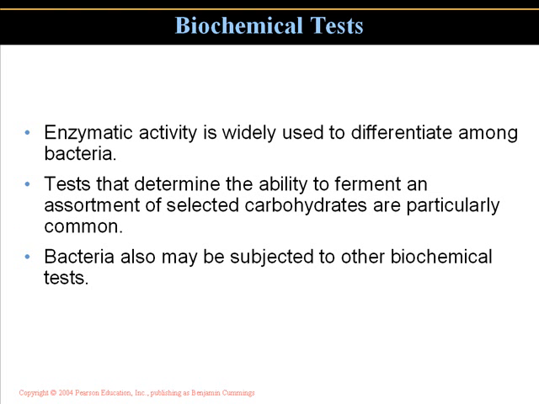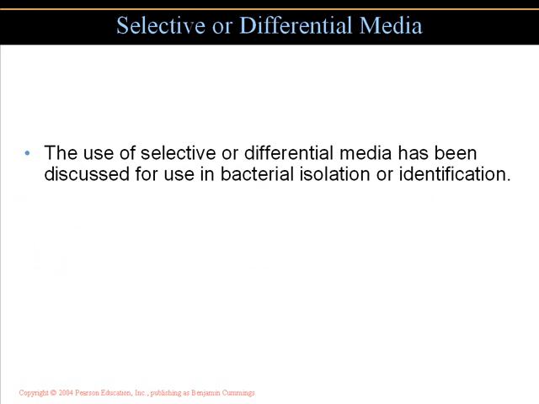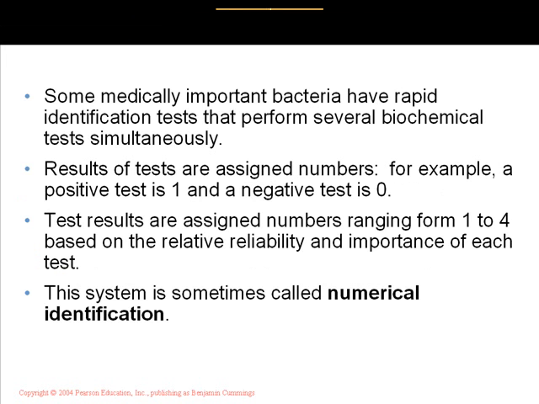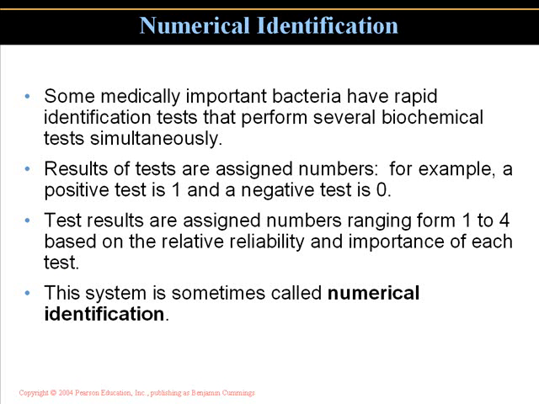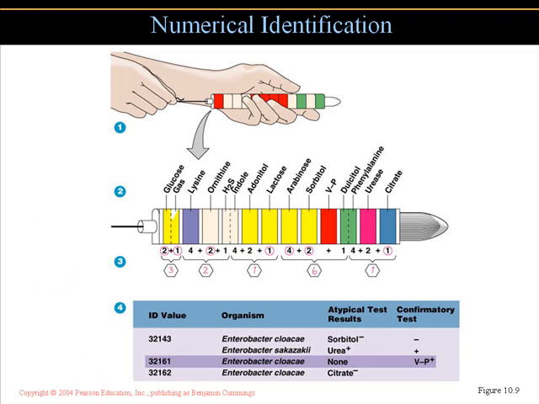Okay, so as we continue with identification of microorganisms, I already alluded to the enzymatic activity, how it is also being used to help differentiate certain microorganisms from one another. So many tests utilize these types of techniques in determination. We already talked about fermentation and how it was specific for carbohydrates in these studies. The use of selective and differential media, you've already gone over from the previous study. We already talked about the numerical classifications that are used to identify particular constituents of various microorganisms.